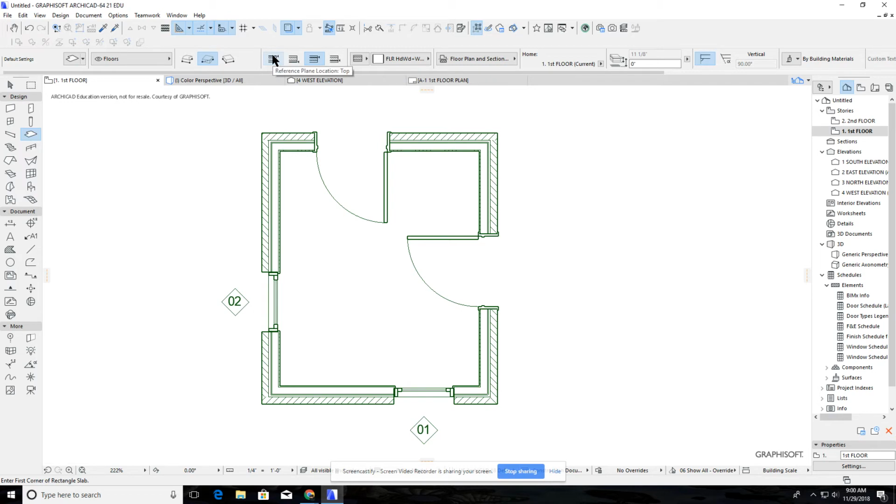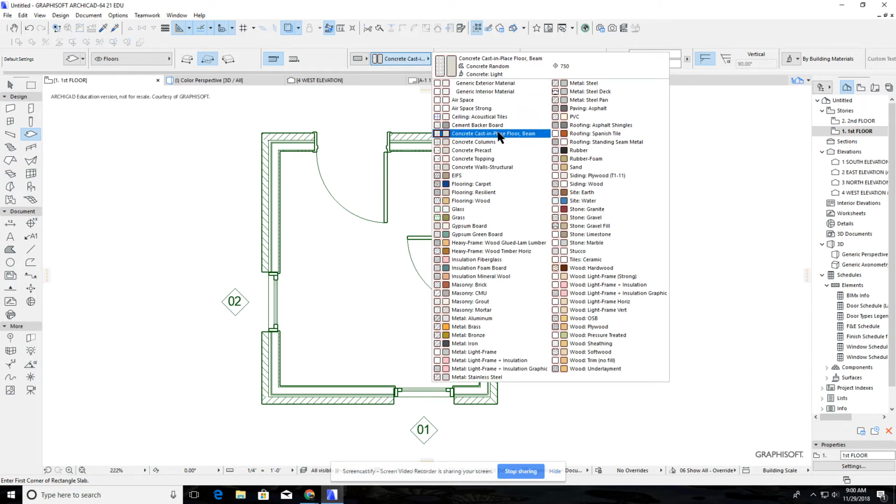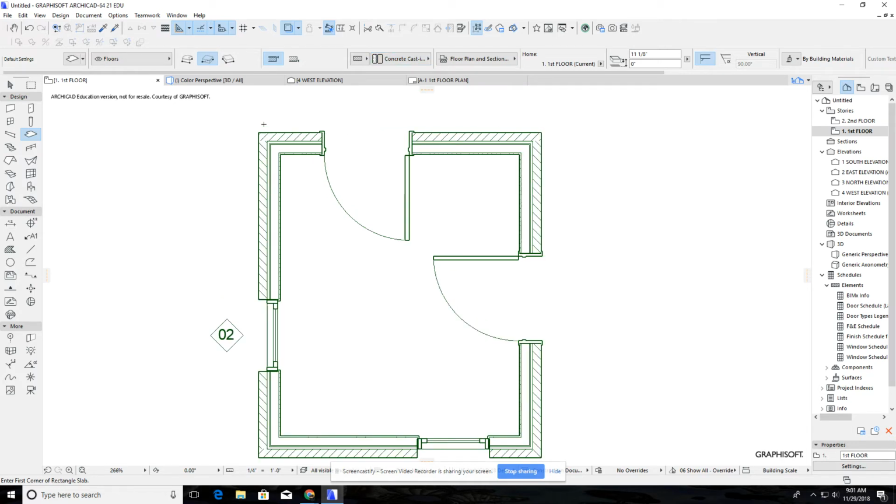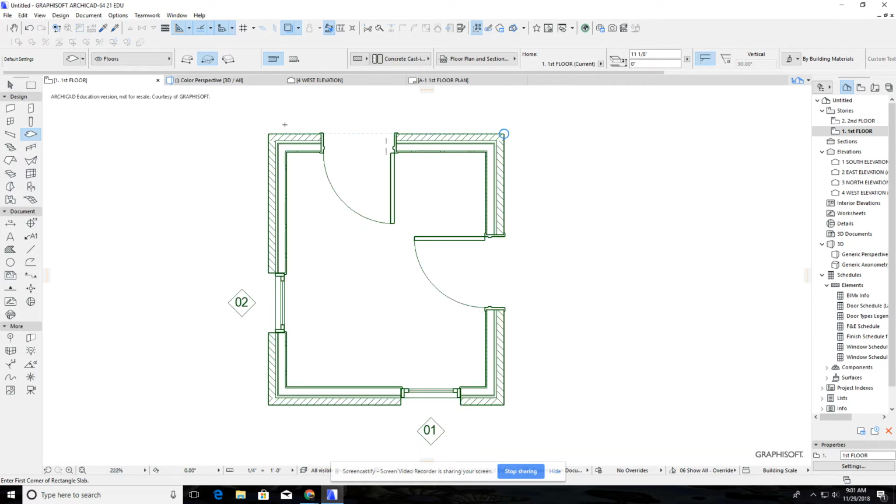What I want you to do right now is click this, and we'll choose a basic one. Make sure that's on a basic one, and we're just going to make the material concrete, just leave it as it is. We'll get into that stuff later. Make sure you're on the rectangular method, and all I want you to do is make sure you're on the first floor, set a point here, and then one in the opposite corner.